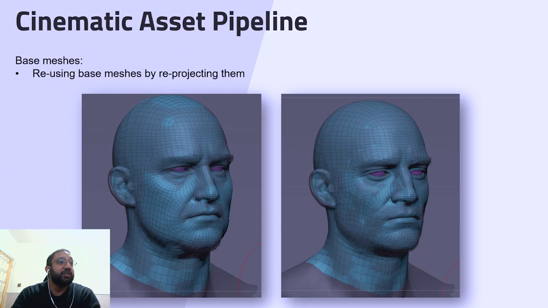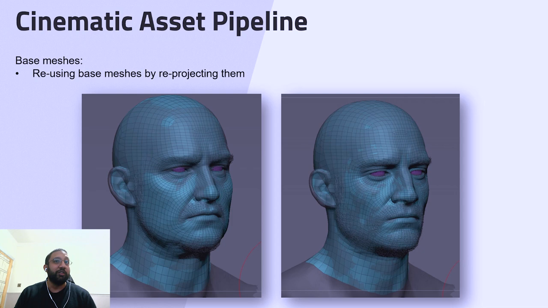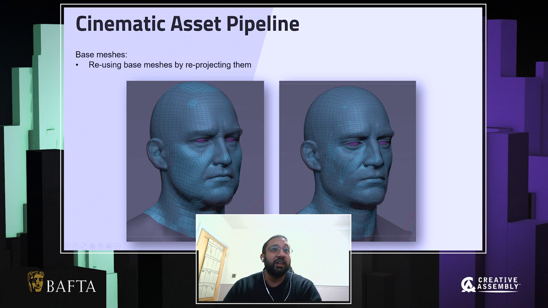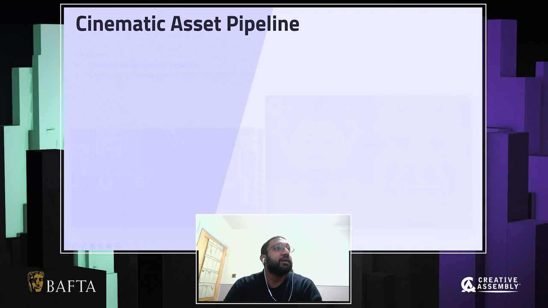For the models, especially for the face, what we usually do is re-project from the base mesh, and this saves us a lot of time — we don't have to rebuild the mesh all the time, and you're basically reusing work that you've done before, which is a lot more efficient. Here you can see an example of a base mesh created once for one character, and we've re-projected it onto another character so that we can project the textures back onto it and reuse the weighting information or any other information that we built for the old base mesh.